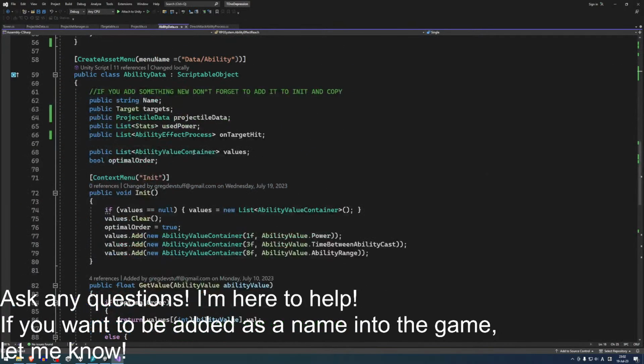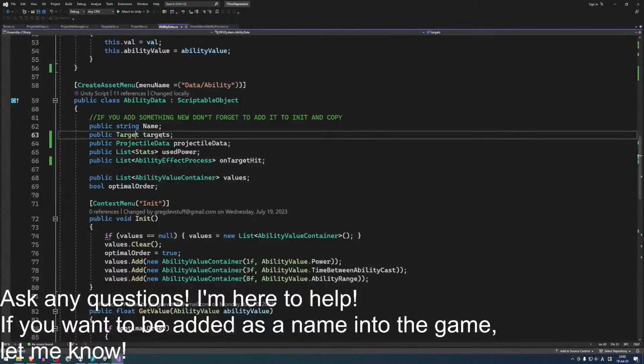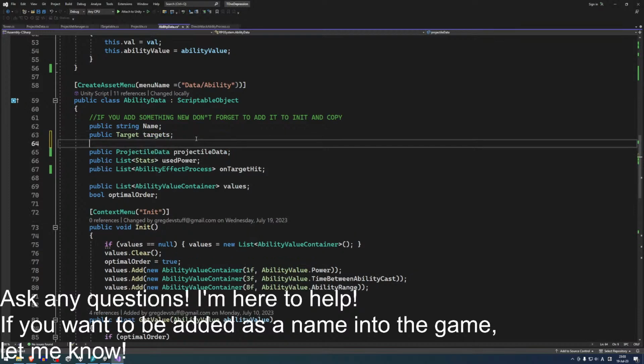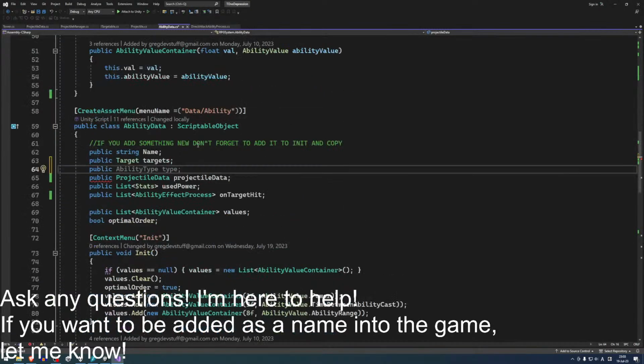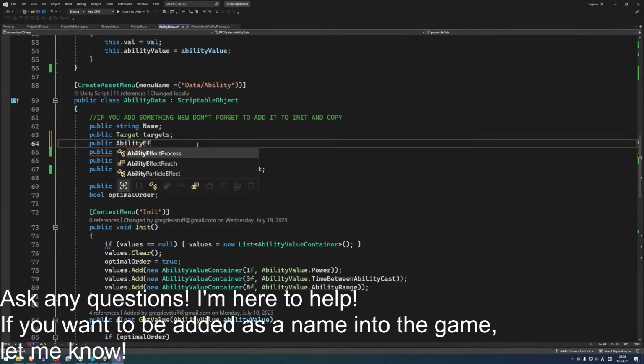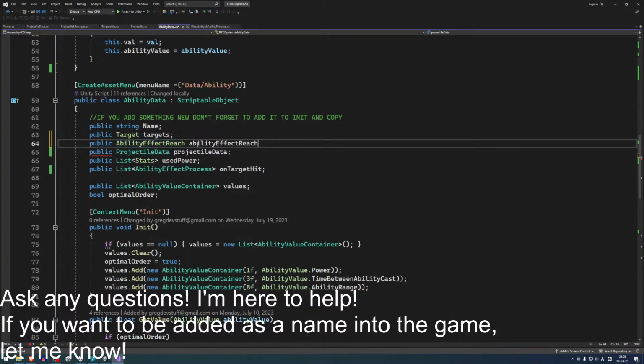So over here we will say targets. Ability target. Then we will say public list. Can be many targets, can be single target.